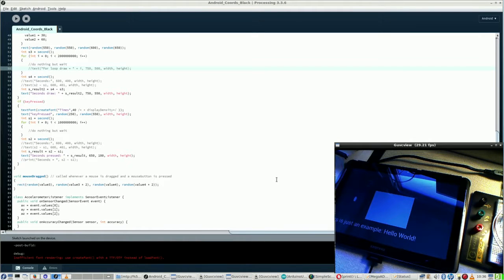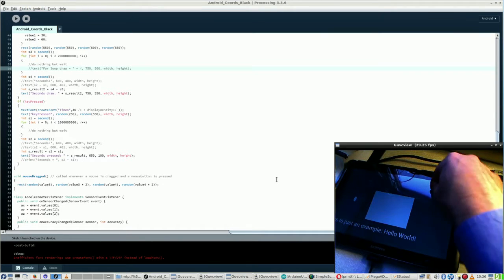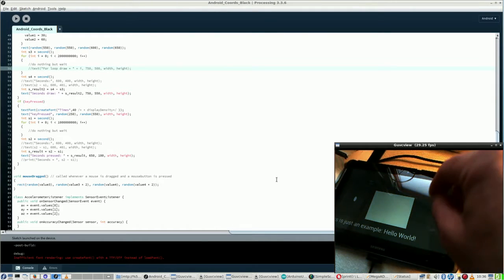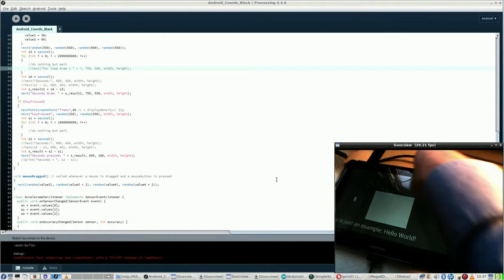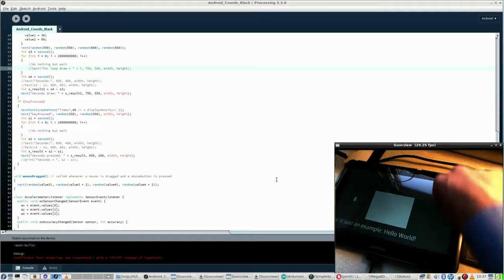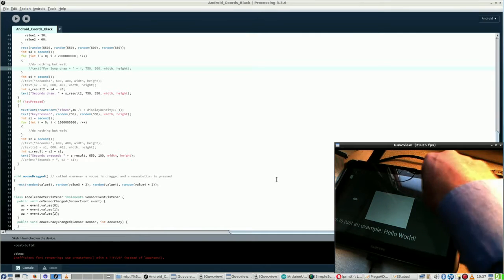Okay, last part for just the Android. So I haven't changed the code, but that was too quick to notice.